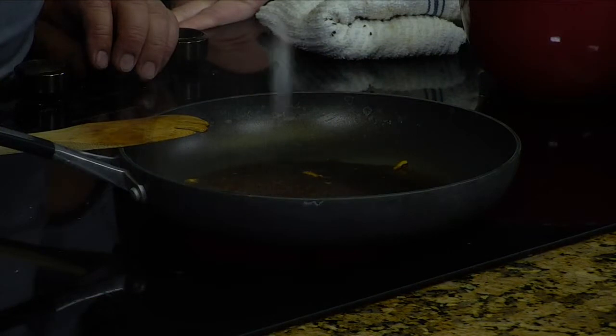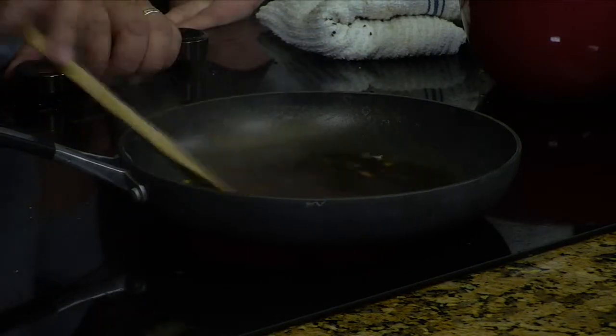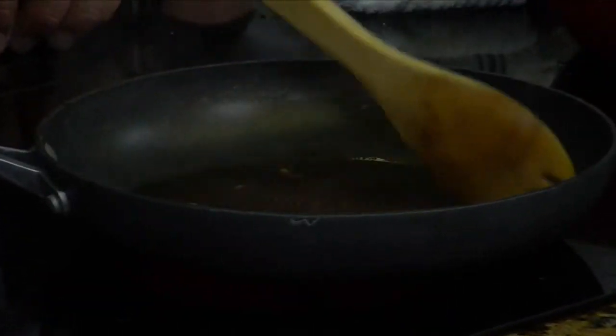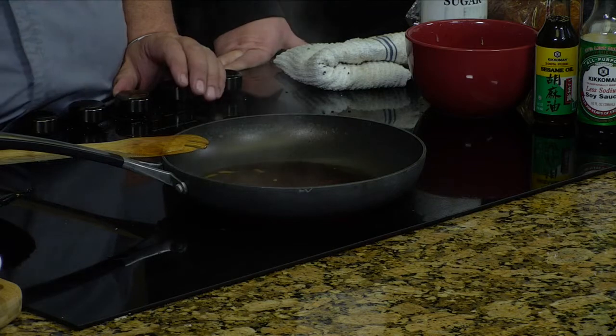Will you reach in there and grab just a little bit of sugar — like a sugar packet? We got to put a little sugar into this. This is just sugar, folks — from the break room, probably from the coffee people. So we're just going to put some sugar in there. I really like when my sauces have a sweet element to them. This is going to cook down. If you want to speed it up, throw a little cornstarch in it if you had it. I have like 5,000 pounds of it at home — for some reason I didn't bring it. But anyways, it'll cook down, it'll thicken up.